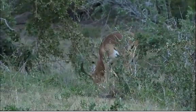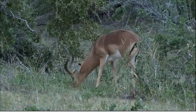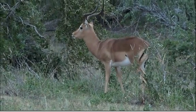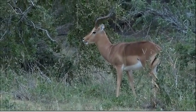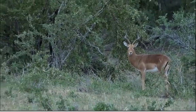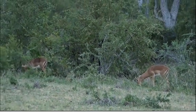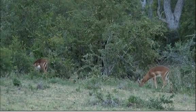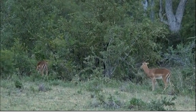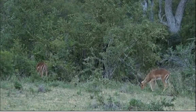Sorry, everybody. We just got to make sure nobody redoes the routes so that we can cover the most of the reserve that we can. So male impala, two of them together, probably been fighting. And we had a wonderful sighting of a male impala yesterday who looked at us like that one has. But he's got black eyes and it looked like his face had been really bashed up. His neck and shoulders were so stiff he could hardly move. And that's from fighting.